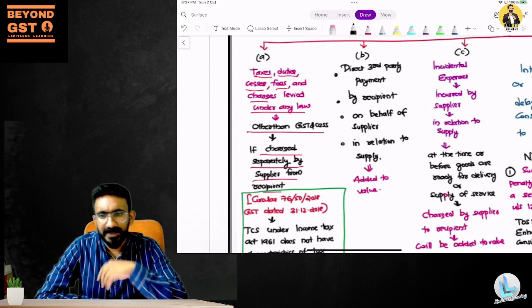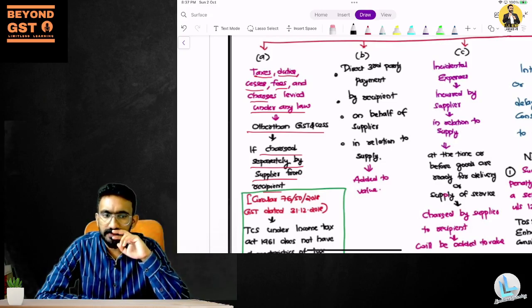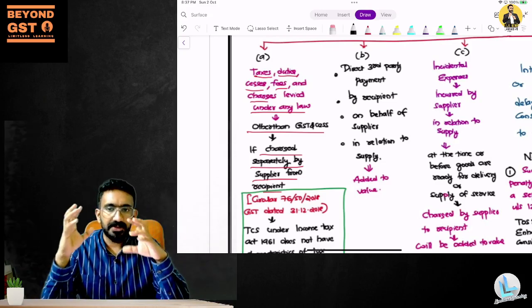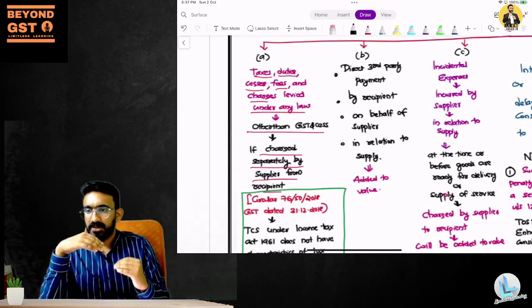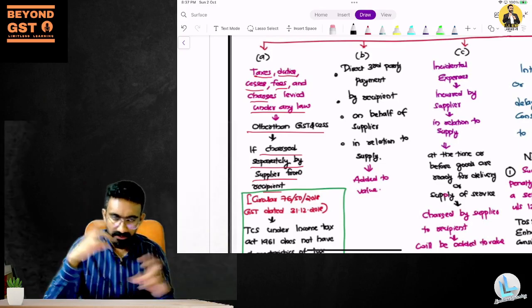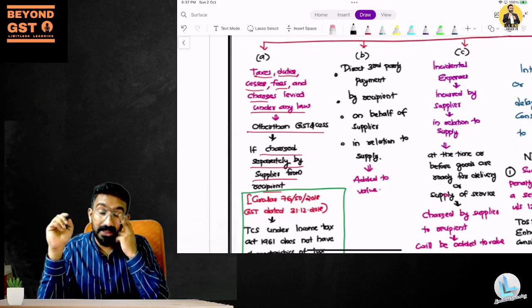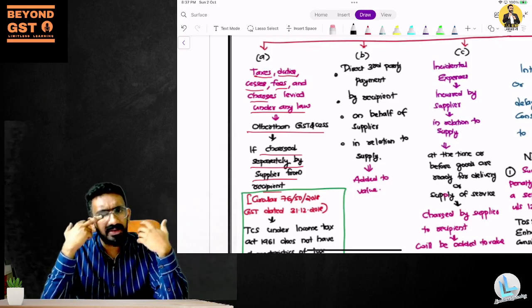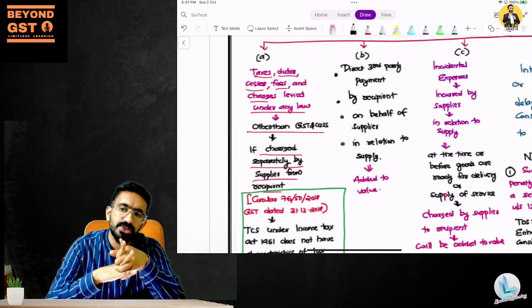I'm a supplier. Anyway, I'll collect GST from the consumer. Would I be still interested in reducing GST? Let me rephrase the question. My value of supply is 50,000. As a supplier, if the value is less than 50,000, my GST will get reduced, right? GST is levied on the value. So, as a supplier, will I be interested in reducing the GST, or am I indifferent to the GST part? Why would I reduce GST?